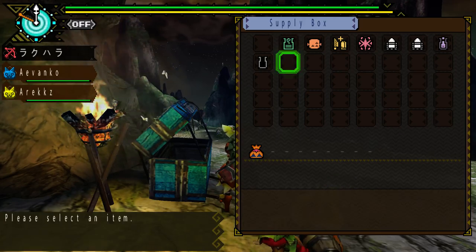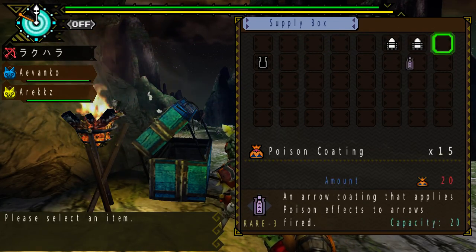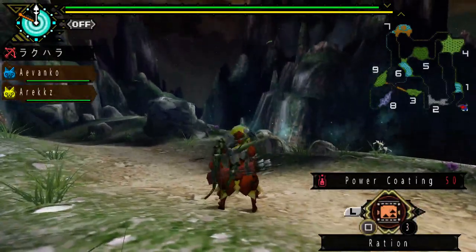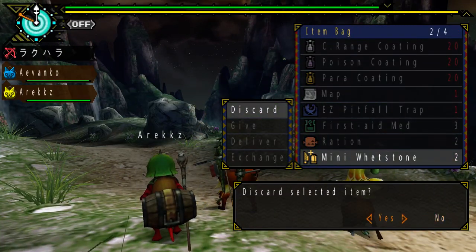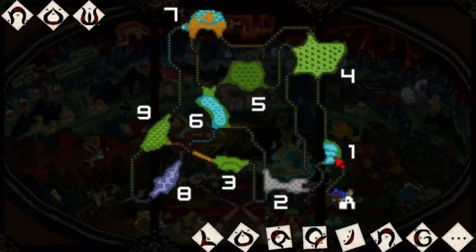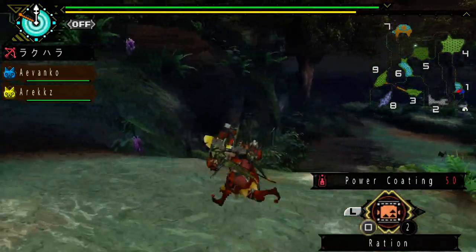Oh, it was a pitfall trap as well. Cool. I don't mind. More pitfall traps. Oh, didn't need the whetstones, but never mind. So, I'm gonna just throw these ones away because they may hog up my inventory space. Like, it takes an extra scroll to get to what I want, which could be a problem at times.